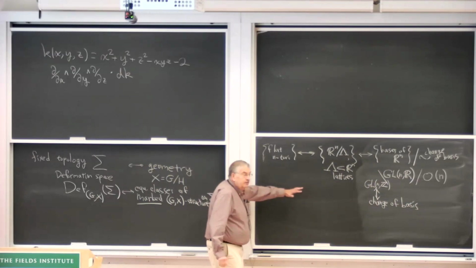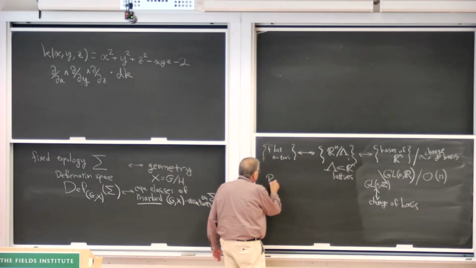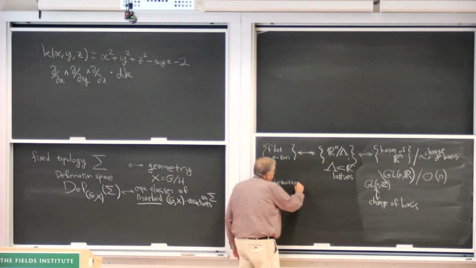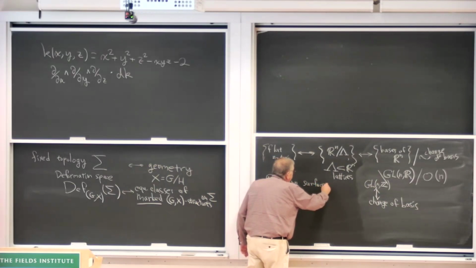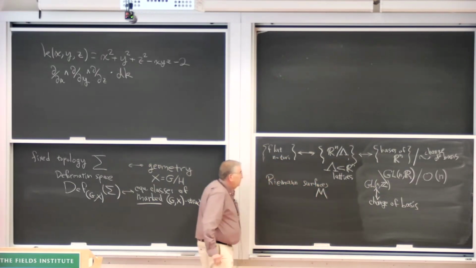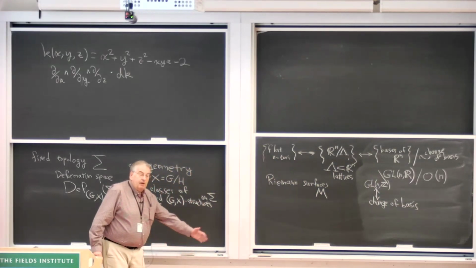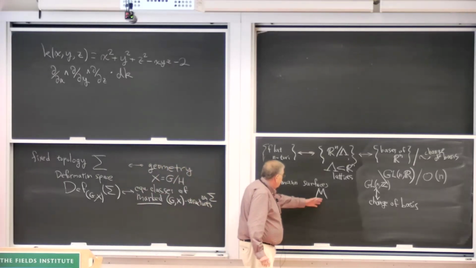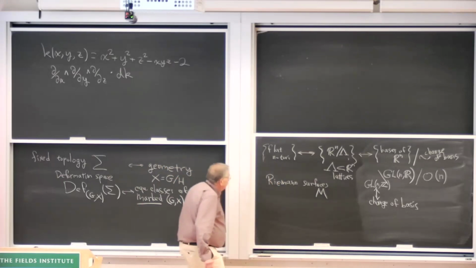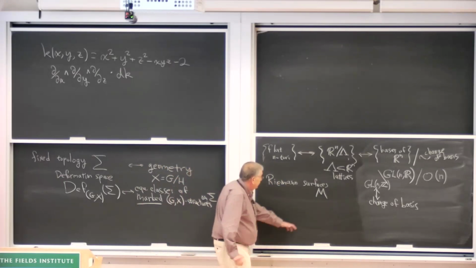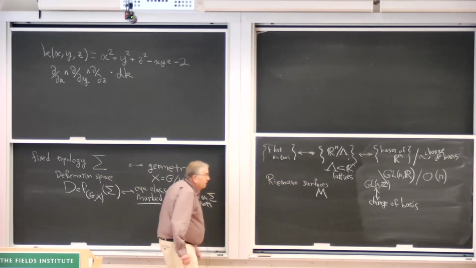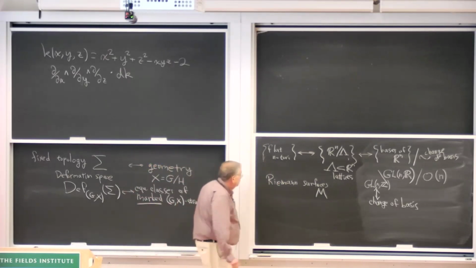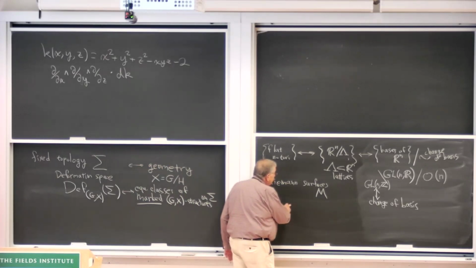Another example, which is a little bit different but very familiar, is if we want to look at the classification of Riemann surfaces. So we might have M be a Riemann surface. There's the Riemann moduli space, which is a nice classifying space, a deformation space or moduli space of Riemann curves, but it's fairly complicated. It's not a manifold. It's still a nice quasi-projective variety, but it's efficiently studied in terms of the Teichmüller space.